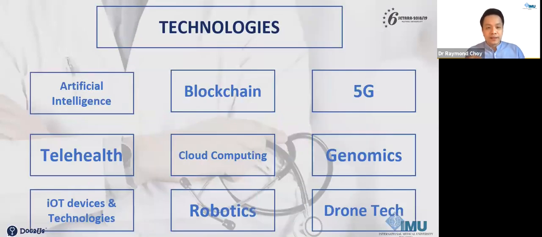Next, please. Okay, in terms of technologies, there are plenty of them in healthcare. So you have AI, blockchain technology in your medical records, 5G is coming, and cloud computing that is more scalable. You have genomics, robotics, and drone tech to deliver medication and blood samples, which is on its way. And of course, you have a whole range of telehealth and IoT devices and whatnot.